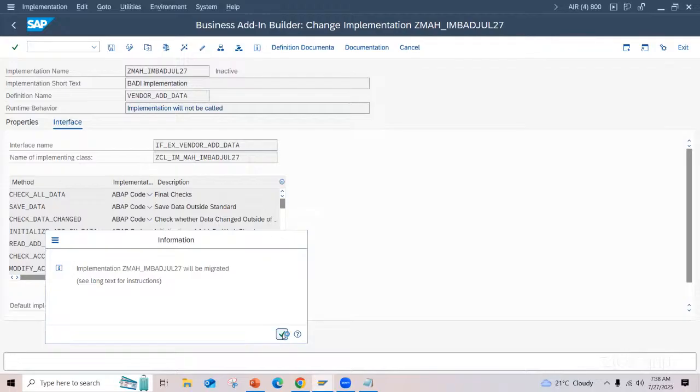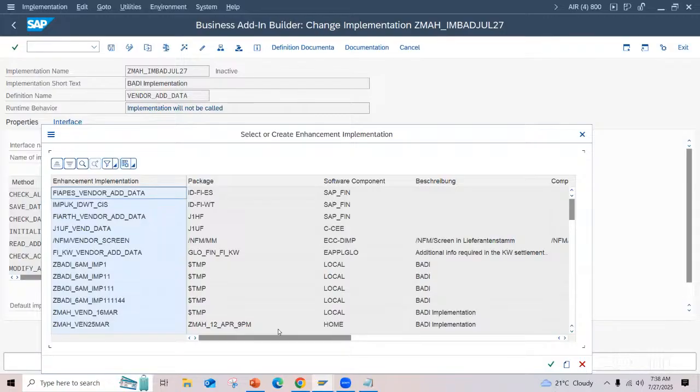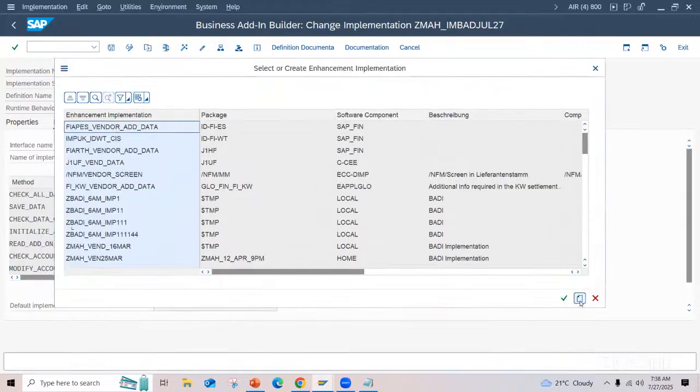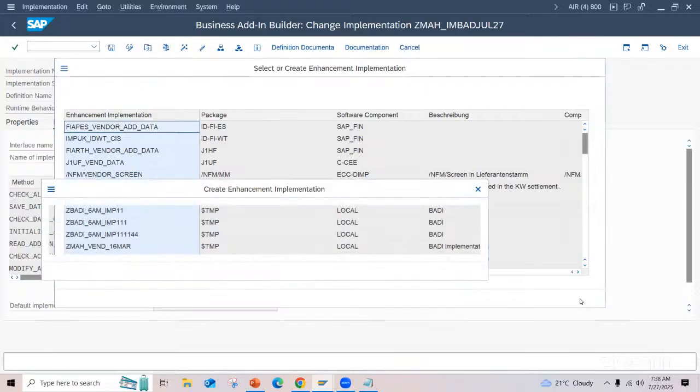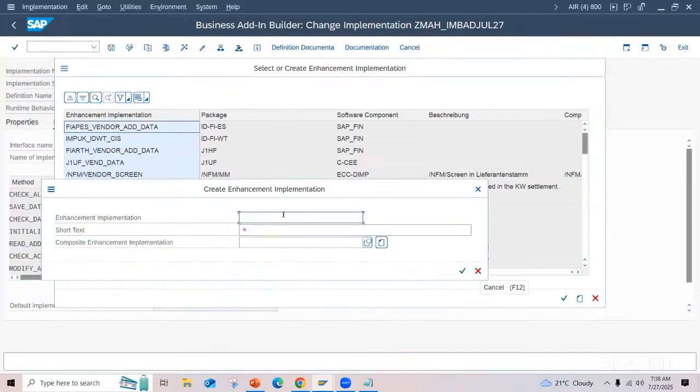Press the information message. It is asking for the enhancement implementation name. Click here, create. Give the enhancement implementation name, what you just now gave here. Short text: implementing ID XK01.